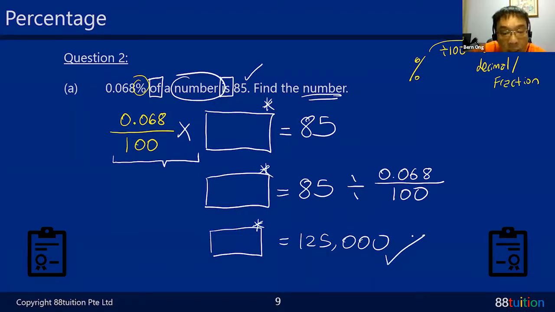I use a different method. I divided 85 by 0.068 to find 1%. Yes, that also can. Don't worry. But for me, because in primary 5 and primary 6 I teach this method, I was hoping that Sec 1 and Sec 2 students who attended my lesson will see a similar thing, so they will feel more comfortable. Sec 1 is not as tough as they think. Can you see or not?